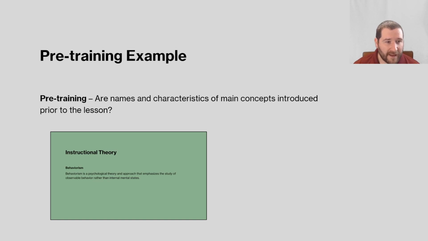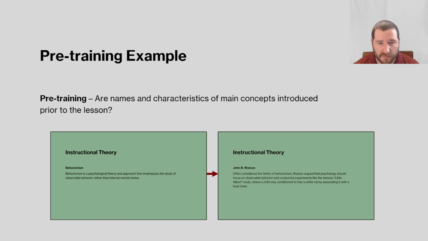Well, that's great if later in the lesson we're going to refer to behaviorism. So if you wanted to teach your students about John Watson, the father of behaviorism, it might help to talk about what behaviorism is before you talk about Watson. And then when we do talk about Watson, it'll make more sense to the learner. They'll be able to make that connection between Watson and behaviorism and what the definition of behaviorism is. So we have more strands to draw those connections from.